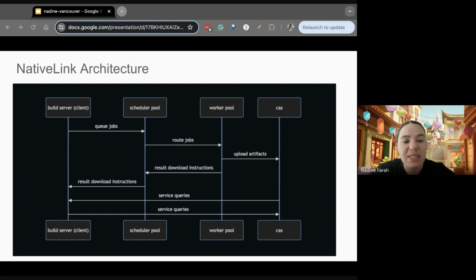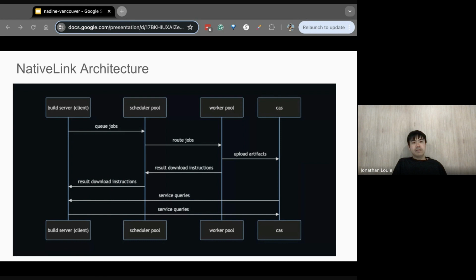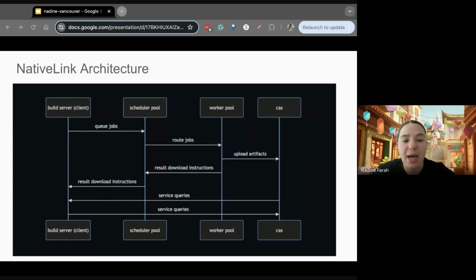And the workers perform these tasks on the remote machines, and this is how you can leverage compute resources and do parallel processing. Now, once the build artifacts are generated, they are uploaded to the CAS. So the CAS uses content addressing to store the artifacts efficiently, and then it gets stored. So then for subsequent builds, as I mentioned earlier, the client will first check the CAS to see if the required artifacts exist. If it does, it skips the redundant build steps and directly retrieves the artifacts from the CAS.